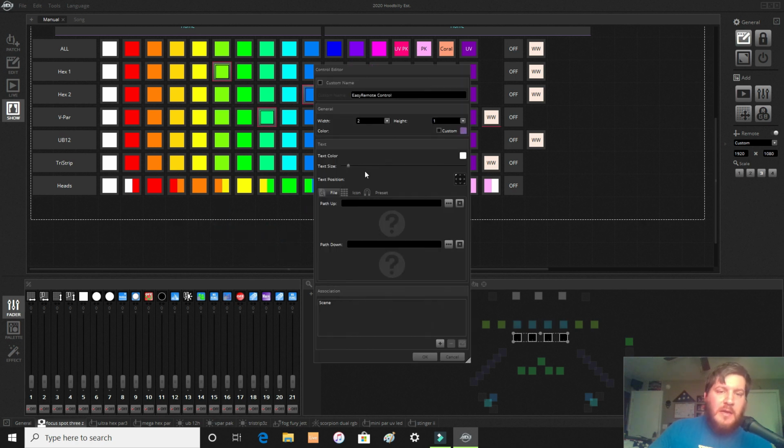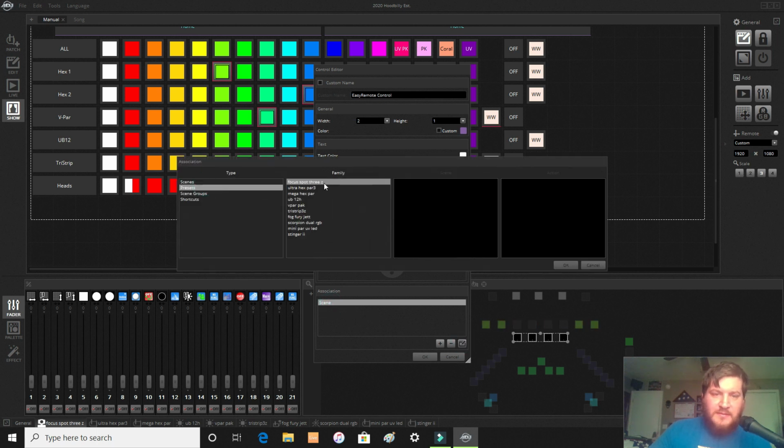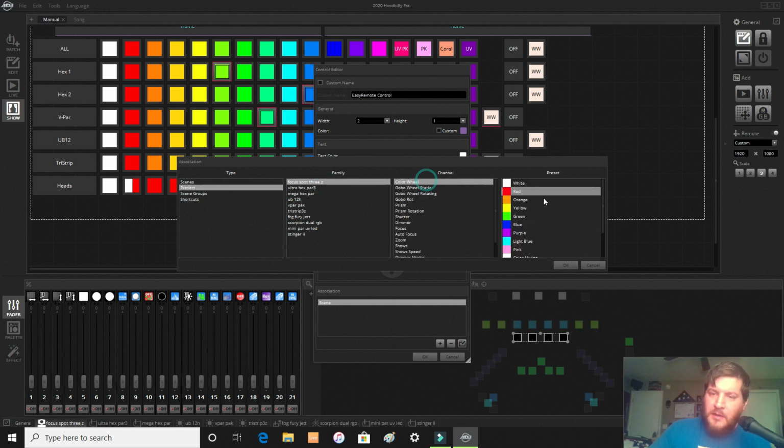Alright, you can do a little bit of a shortcut and go to presets, your heads that you're using, and click on color wheel and then the color. But here's part of the issue. It says color mix, but it only goes to one preset color split. So you cannot access your color splits under here.